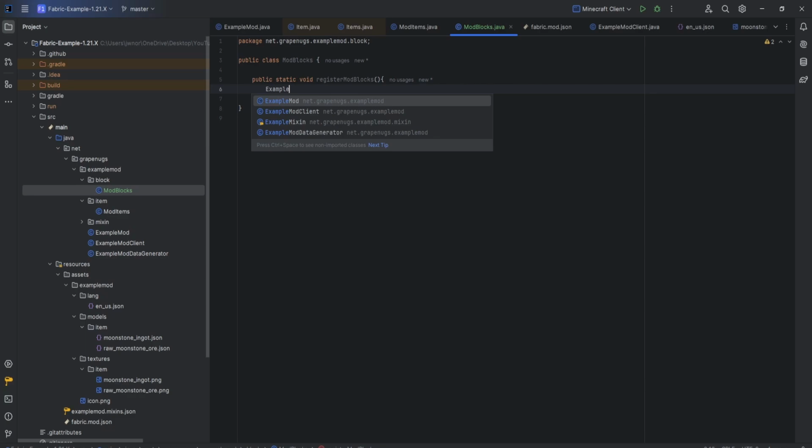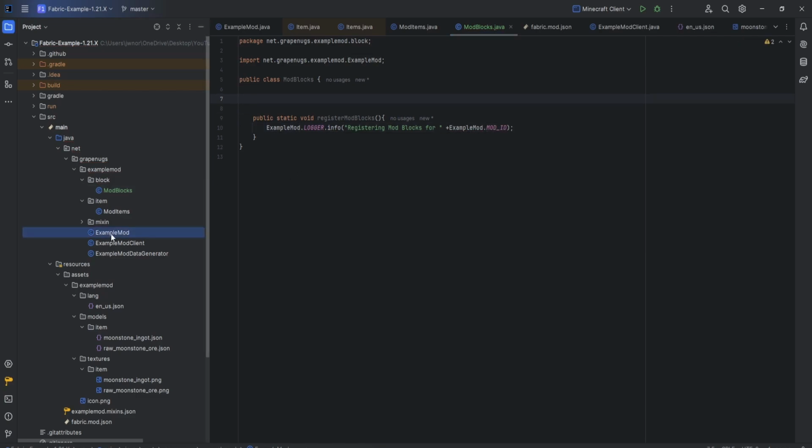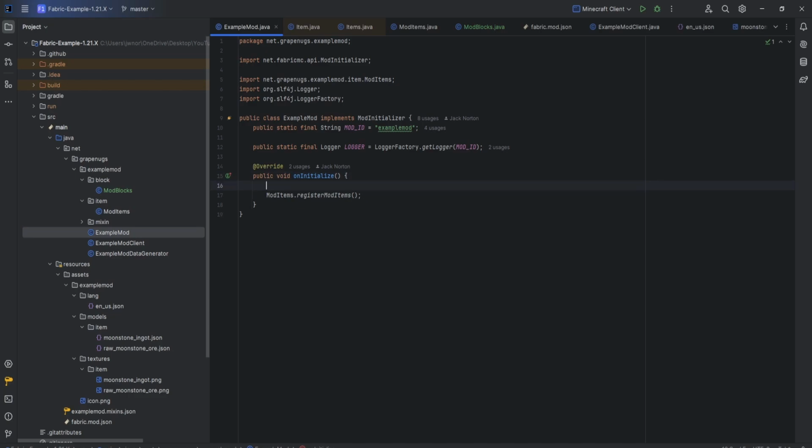So ExampleMod, hit tab to autocomplete, .logger, tab, and then .info. And inside the info, you can see it already is auto-suggesting. I'm going to say "Registering ModBlocks for" and then we're going to put our mod ID, which is ExampleMod.MOD_ID.